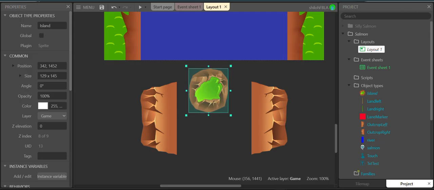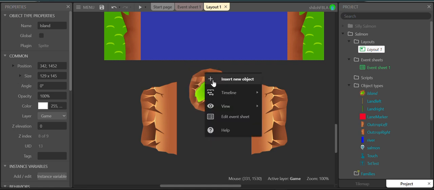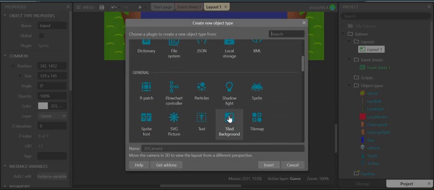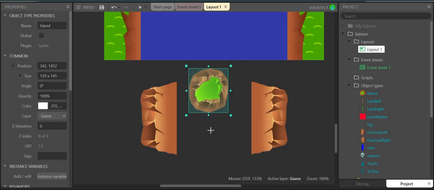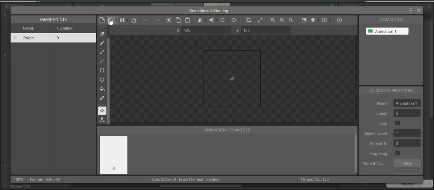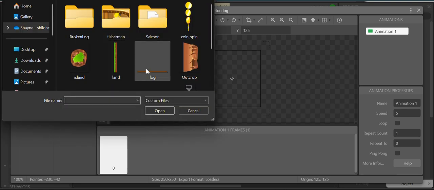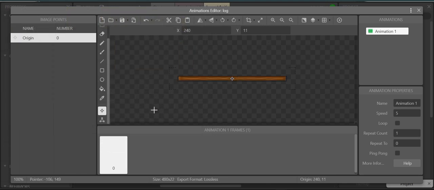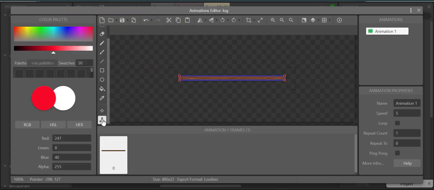We're going to insert now the log image. Again, right click. We're going to call this log. In this, you'll see the bounding box is perfect.